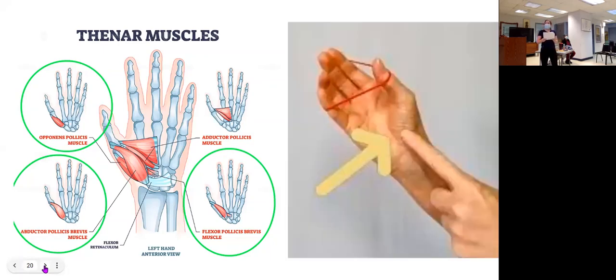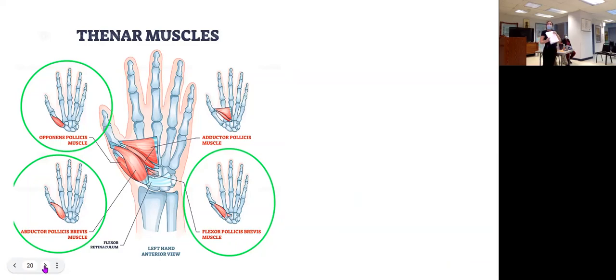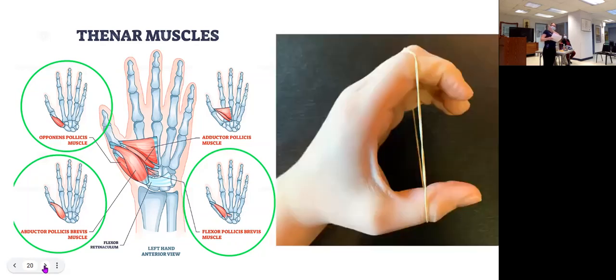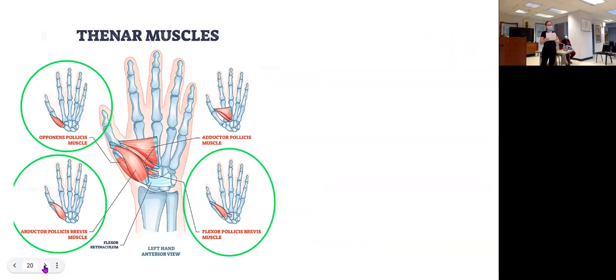So I tend to use rubber bands in my sessions because they're very graded. There are different colors depending on the resistance, and I always start with low resistance, and then we build our way up. So here we have a patient working on lifting and lowering his thumb from the base, going against rubber band resistance. So that works these muscles. In this one, the patient is making a rounded C shape against band resistance to work those muscles.